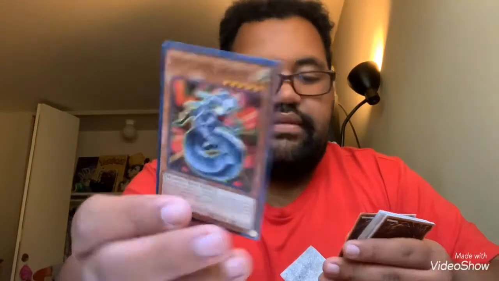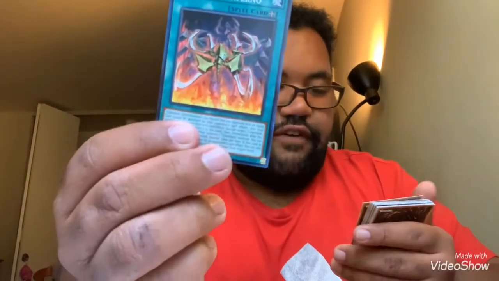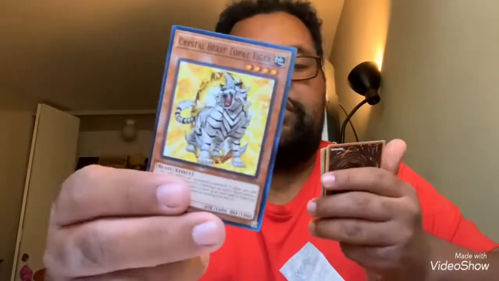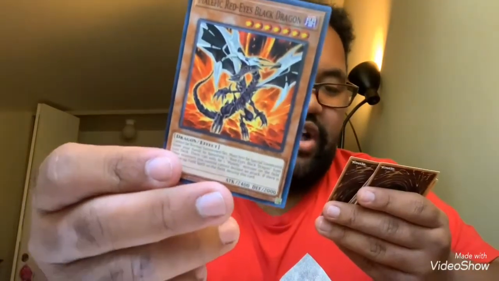Oh, that one opened with ease. Alright, let's see what we got here. Alright, we have a Toon Cyber Dragon. We have a Cyber Dark Inferno. Cyber Dark Claw. Black Illusion Ritual. Whoa, that's badass looking. Metamorphosis Insect Queen. Look at this. See, Stealth Attack. Another Black Metal Dragon. Ooh, Crystal Beast, Topaz Tiger. And we got a Malefic Monster. Hallelujah. Malefic Red Eyes Black Dragon. That's what I'm talking about.